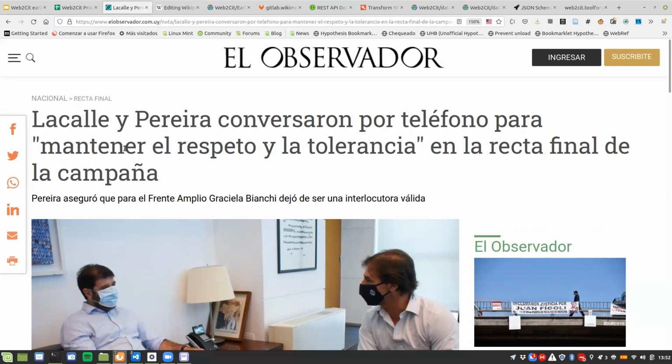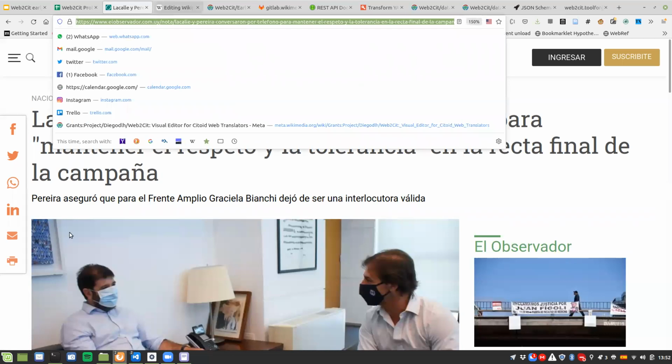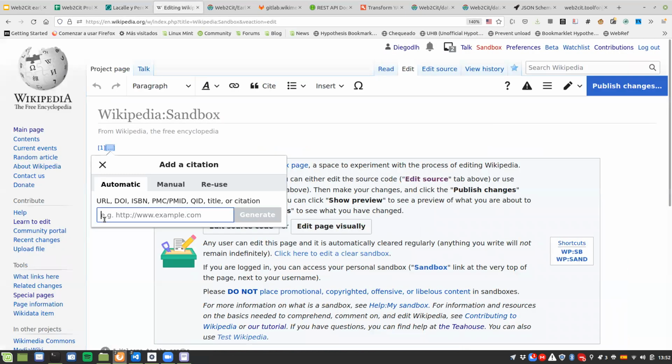It tries them one by one until it finds one that applies. In our case, we just have one template. We have no patterns for this URL. So Web2Cit should try the template that we have just configured for the other URL to translate this URL. And if it applies, it should return a citation. So let's try it. We're going to try this directly here. We could also try it in the Web2Cit server web page, but let's try it here.